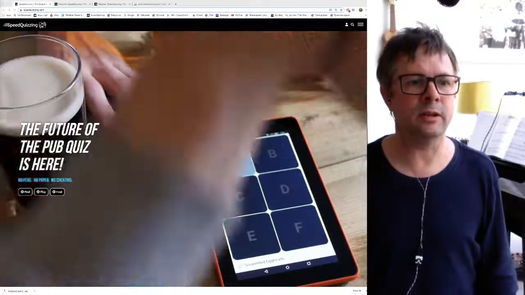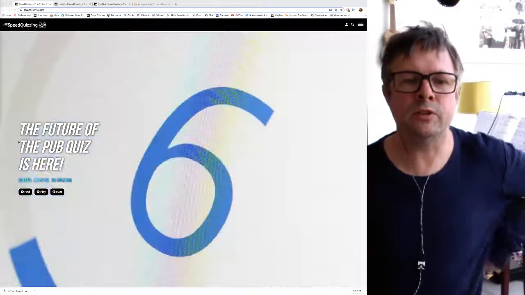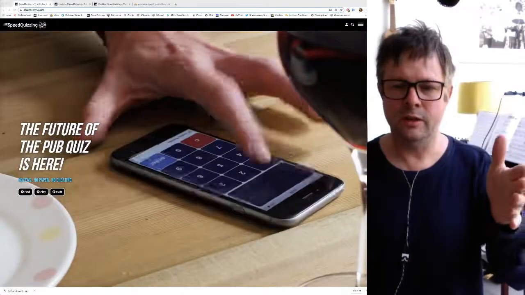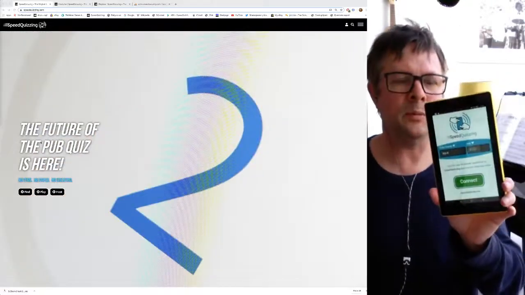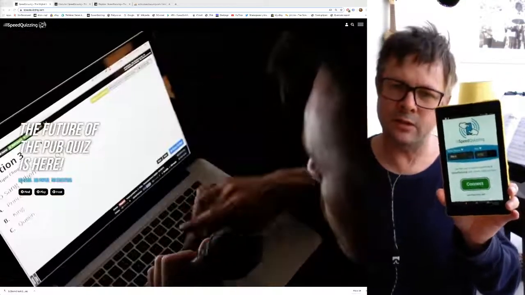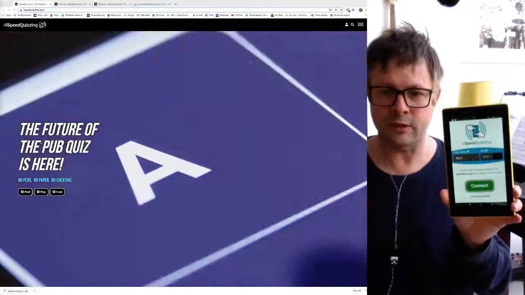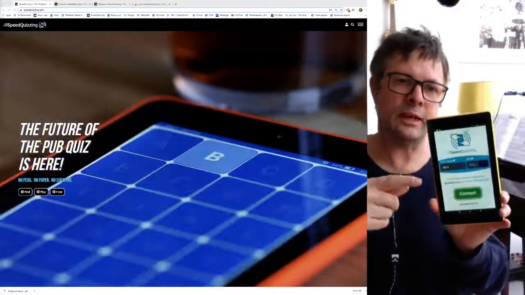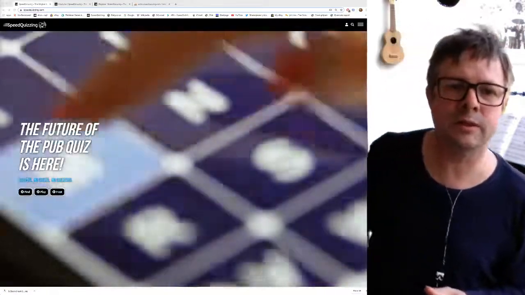Whilst we're in lockdown or we're grounded or whatever you want to call it, we've created a makeshift version which works in a web browser. You host it from a web browser. One of the limitations at the moment is to play it, the players can only play on Android devices. Hopefully by the time you watch this, it will also be on the Apple App Store and the Android App Store as well. But at the moment, it's only on Android devices. I'll show you how to download that a little bit later. That's one of the limitations.